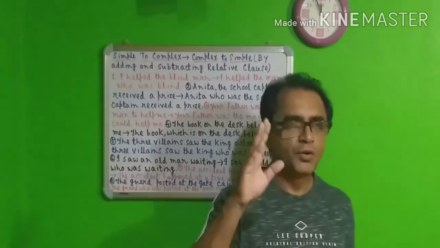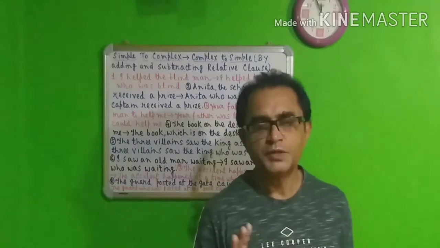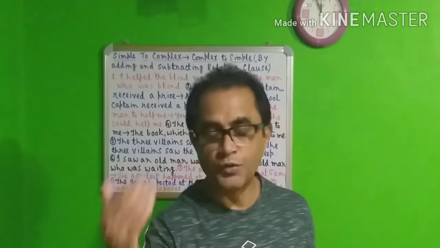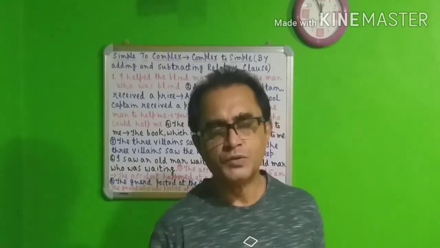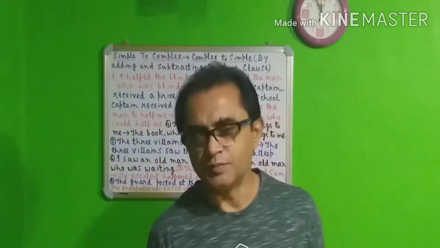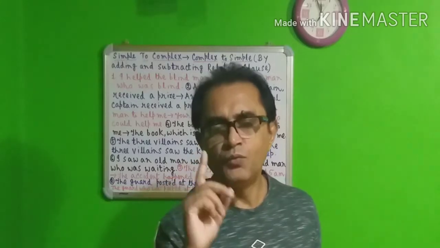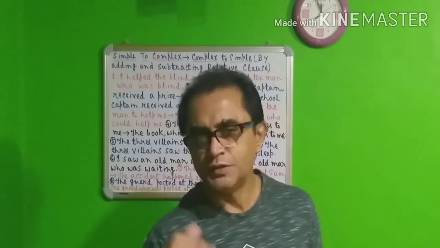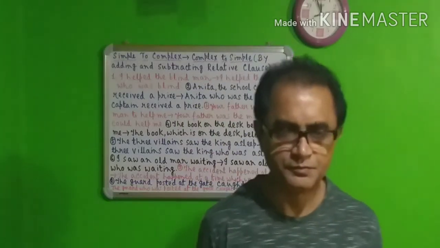Participle means verb plus adjective. You will find gerund also, and noun in opposition. These are not main verbs. Only one verb can be found in a simple sentence. Today we shall discuss that.